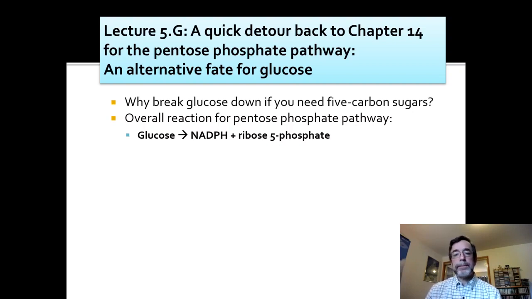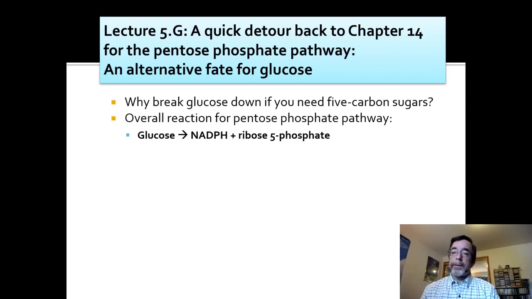Okay. The other thing, if you look at the difference between the two, if you're putting a phosphate on it and turning it from glucose into ribose, you also are producing electrons. And you put those electrons on NADPH rather than NADH. Remember, the structure of these is exactly the same. It's got a little phosphate tag. But that phosphate tag means that I usually want to use these electrons for building rather than burning.